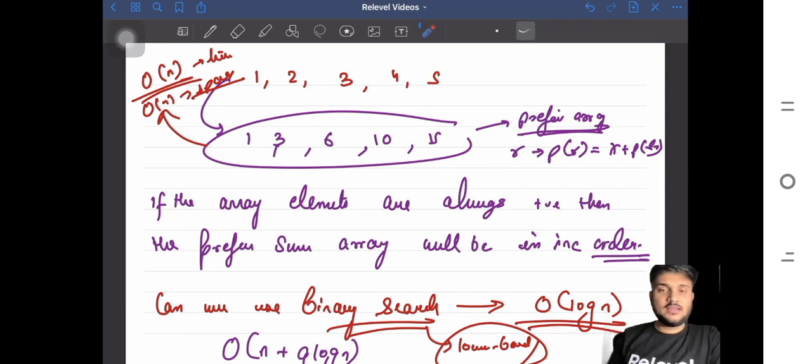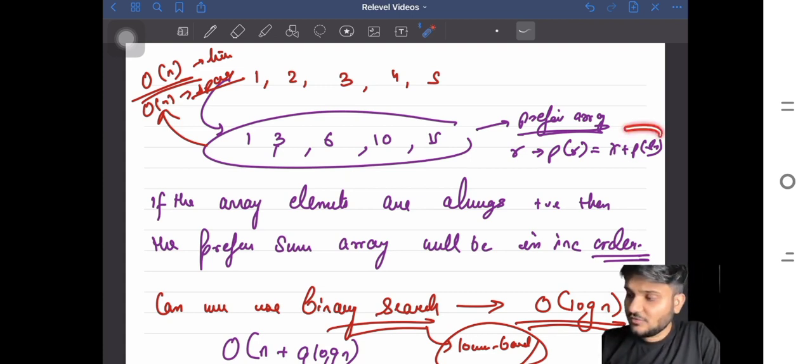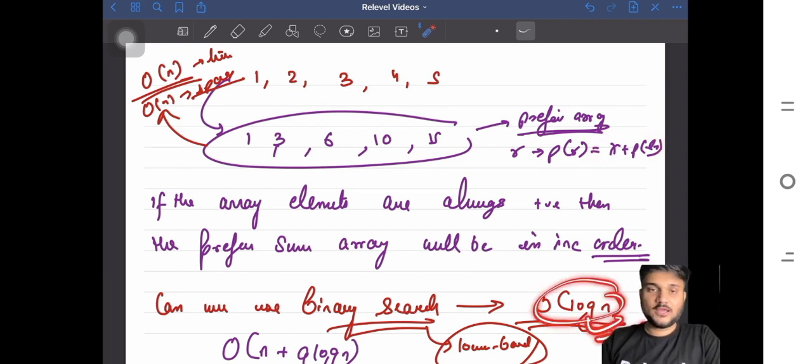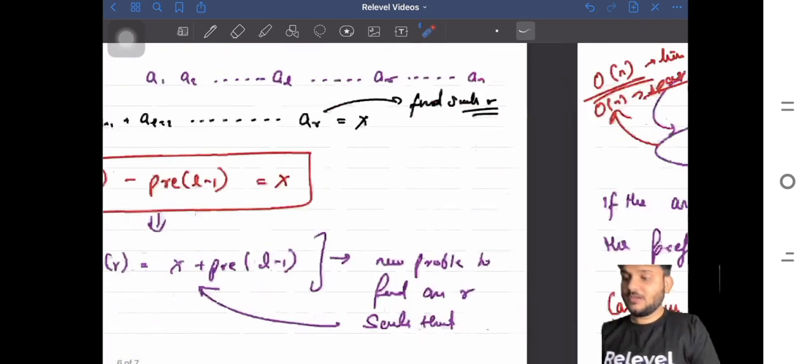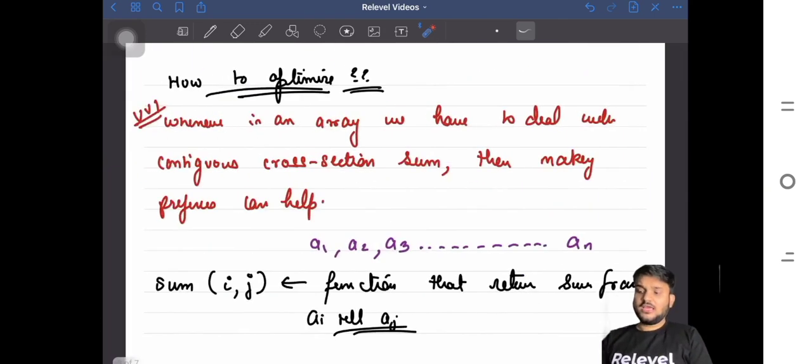And as the question said, there will always be an r that satisfies the equation. That means this value will always be present here, and we will be able to find it in log n time.